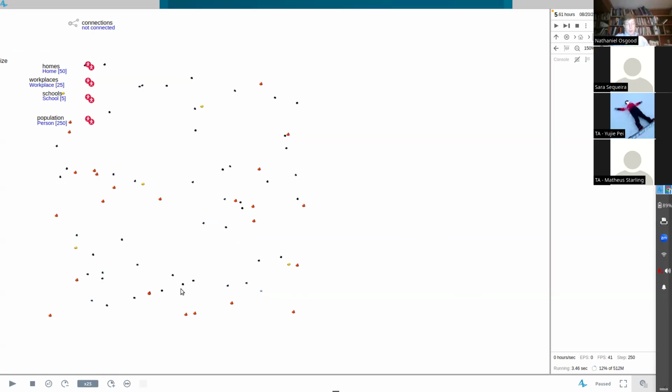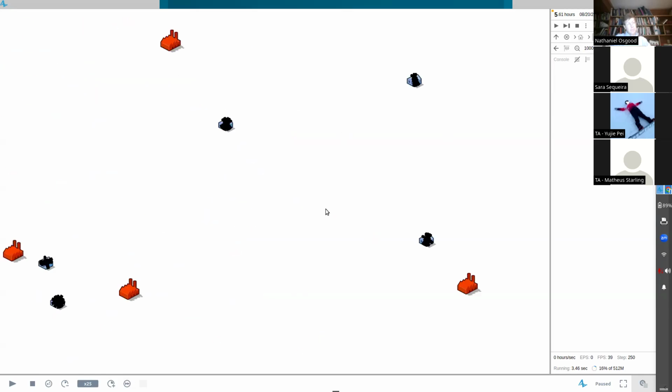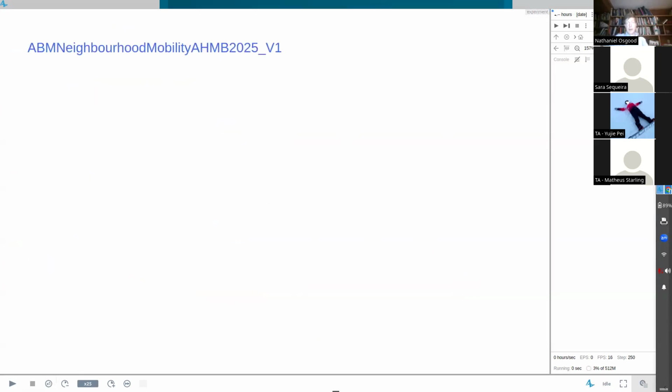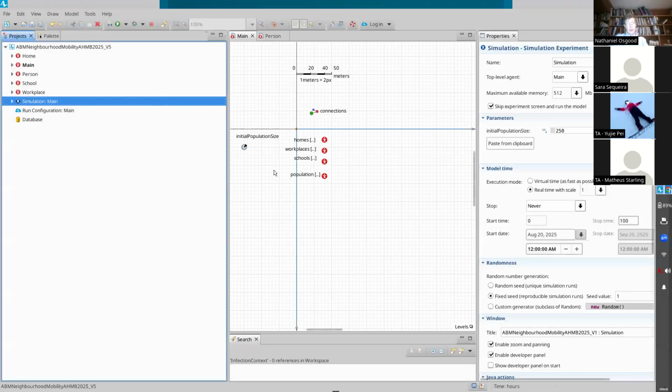Think of this as a small village or something, small town. So now if we have people moving in the space, their speed has some bearing on how long it takes them to get to their destination, right?